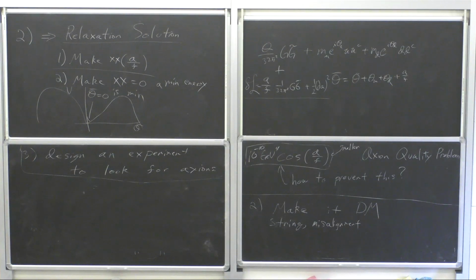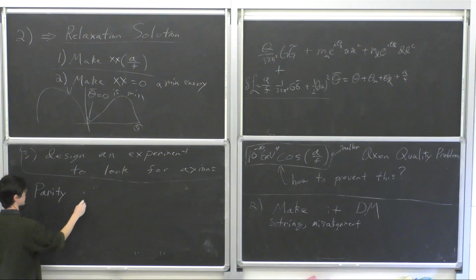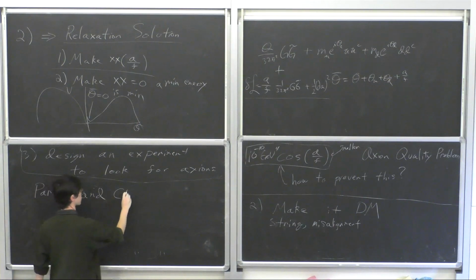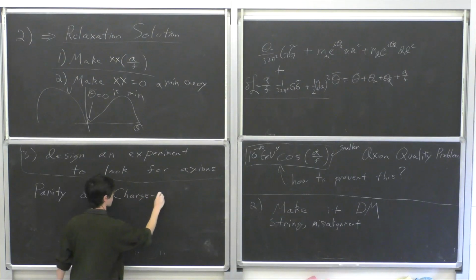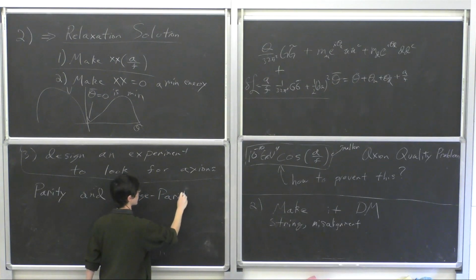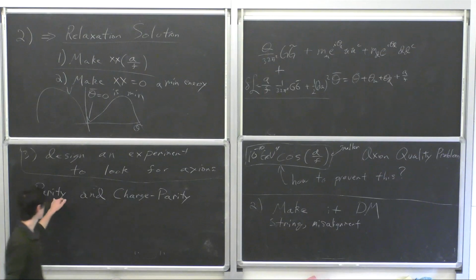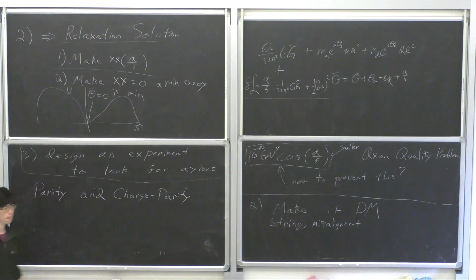All right, so I'm basically out of time. All I have to say is there also exist parity solutions, and charge parity solutions as well. These are not quite as popular, but at least for parity, there are some nice models that do it pretty well. I would tell you if I had time, but I don't. Charge parity, CP, tends to be a bit uglier, but I would say at least the minimal parity model is quite nice. And so I encourage people to at least look that one up.